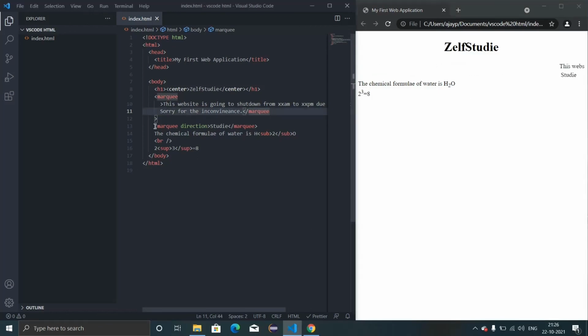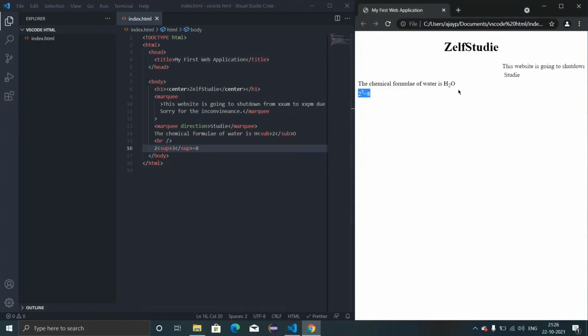So you will write this, and if you are a content writer for a web page, then writing chemical formulas or powers is pretty much important in order to write content. So if you want to be a good content writer, then you should be aware of these. Content writer not in the sense that they'll write the content, right, not like that, but for the web pages. So these are the things which I planned to tell you in this lecture.